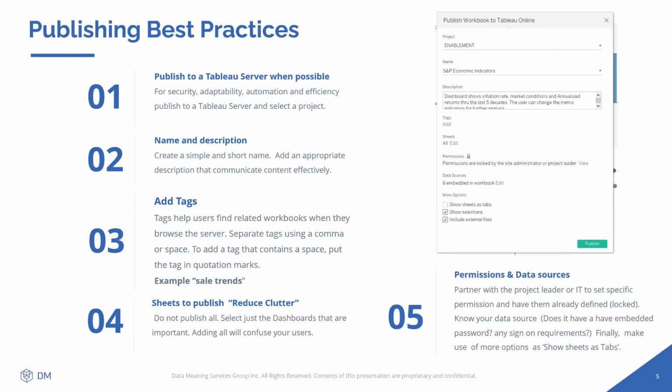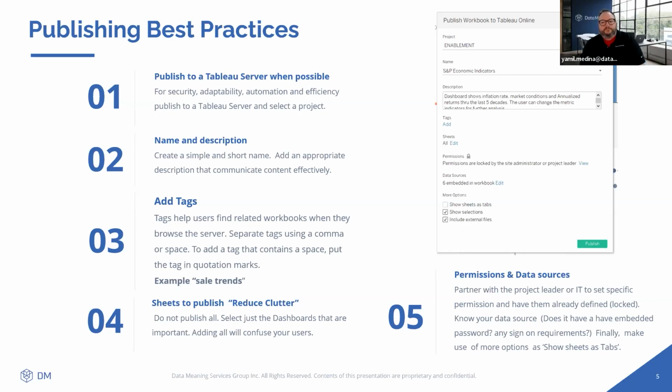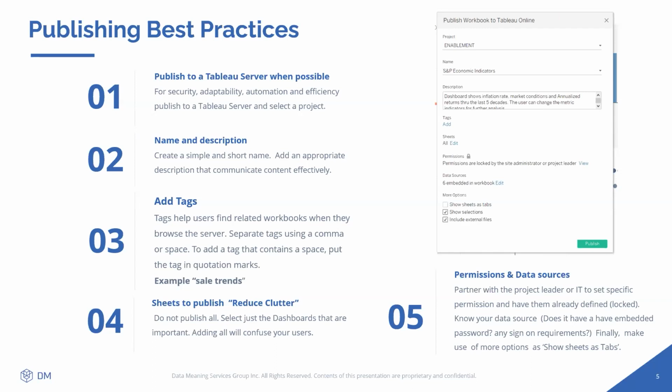Make sure you name your sheets and your dashboards appropriately. I know previously you deleted something that was the default dashboard one, sheet one. Everybody, don't do that. As you start to develop, first thing, name your sheets something meaningful. When you publish those things, everything gets indexed. People can search, and if a whole bunch of dashboards come up, dashboard one or sheet 1, 2, 3, dev, UAT, that, it doesn't look good, doesn't make sense. So we want to make sure that we're giving things proper names. And as Emil pointed out in the description, give something a little extra. This way, when people hover over or look at something that might be named something similar, that metadata, those descriptions are really going to help out.